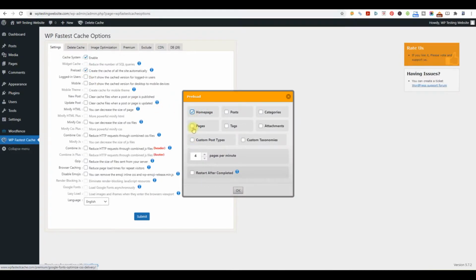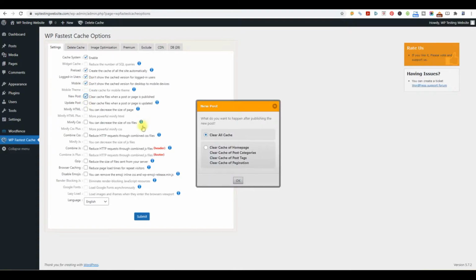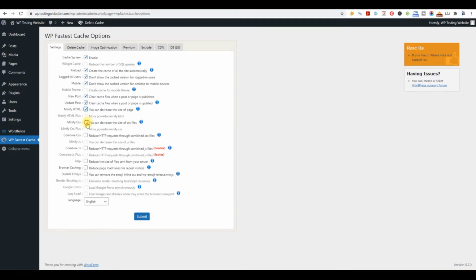Now this is for the free version, but the free version should do plenty for you, and it should speed your website up pretty good. So don't worry about the paid version right now, okay? So we just click all those buttons right there, move that up to 12. Then we just click the next one here, enable all these. Click OK. Click OK on that, enable the next one. Alright, so we go here, click on this right here.